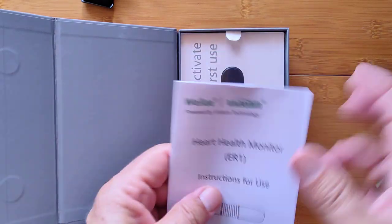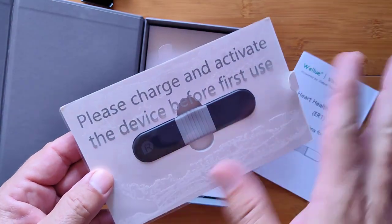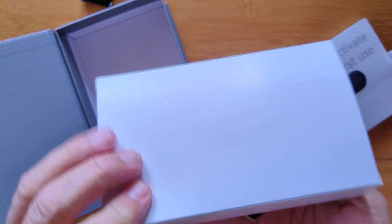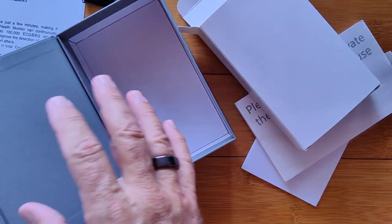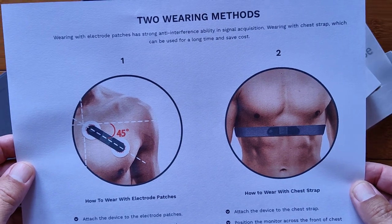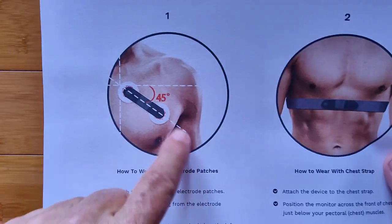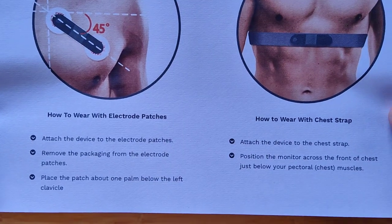You can see I haven't opened it yet. We get the manual in here, and the device itself, which looks surprisingly like the one we used to clip on for personal use — but this is set up for much more extended long-term use. Pop into here and we get a box with some goodies. There are two different wearing methods: you can wear it with electrode patches that have strong anti-interference ability and signal acquisition, or with a chest strap as an alternative, which can be used for a long time and saves costs.